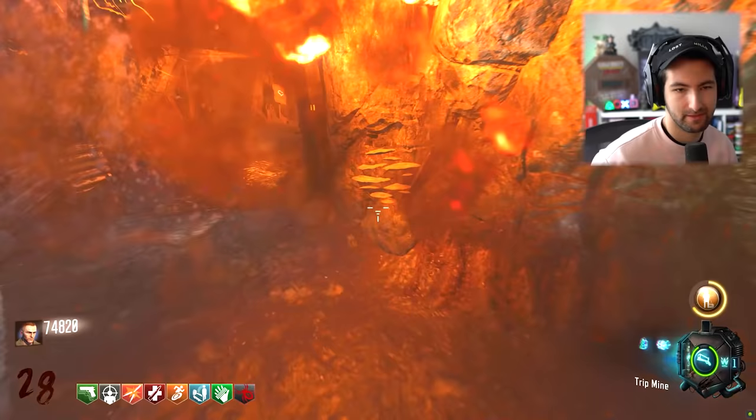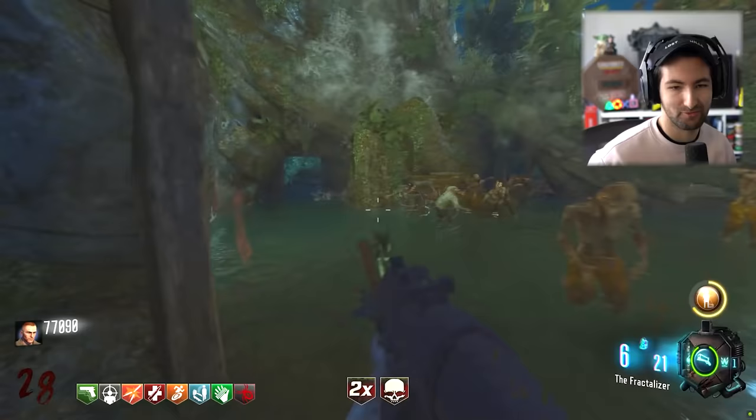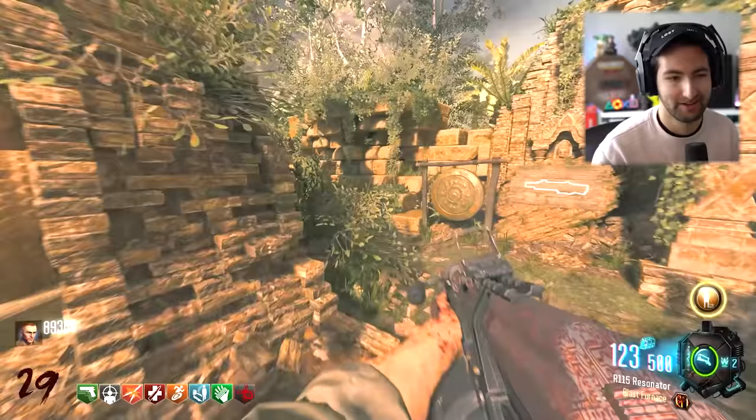Okay, so there should be a button that we can press. There we go. Don't hold square. How often do you ever see that in zombies nowadays? Don't hold square for an Easter egg step. All right, but there we go. That's done. Next step. And this has been one of the most chaotic solo games I've had in recent memory on this map. This map is really, really difficult, which is probably why so many people dislike it so much.